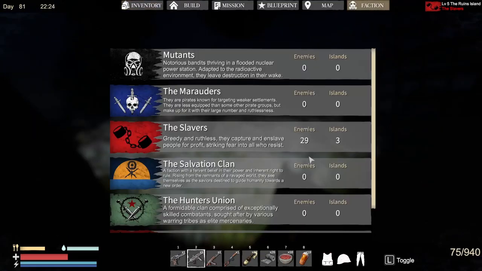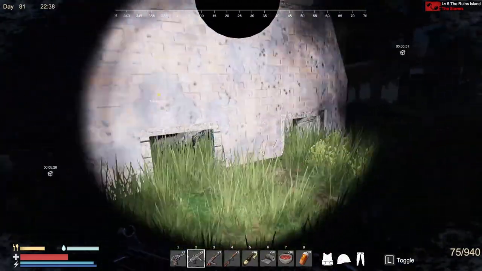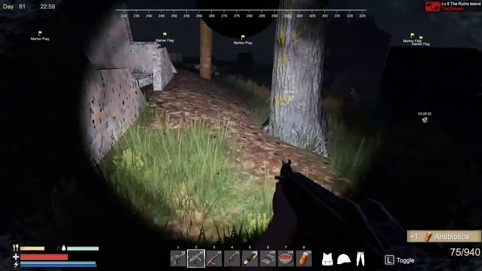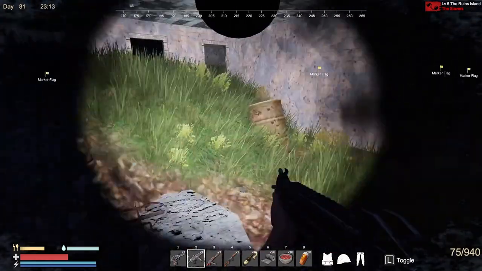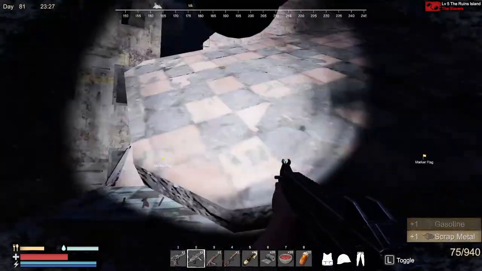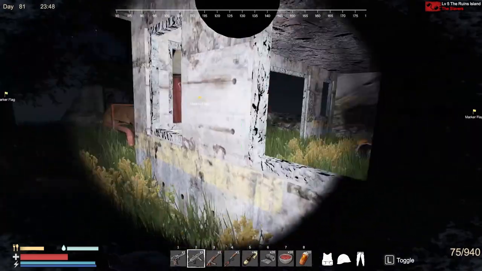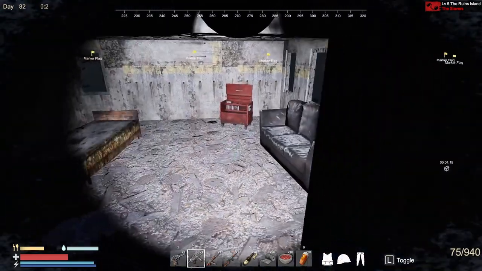So 29 left. We got the peaceful music somehow. Starting to get cold. Don't like that, mister. Oh, they have something inside there. Maybe we gotta scan it. Go inside there. Yeah, I think so. Nothing in here.